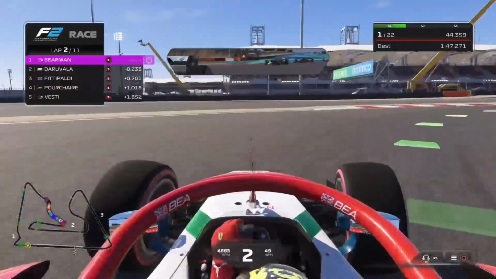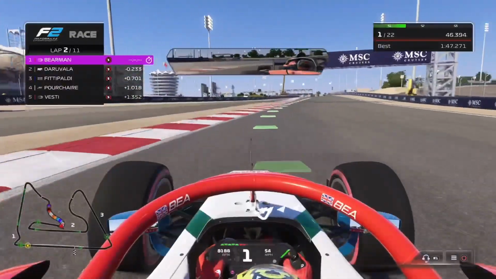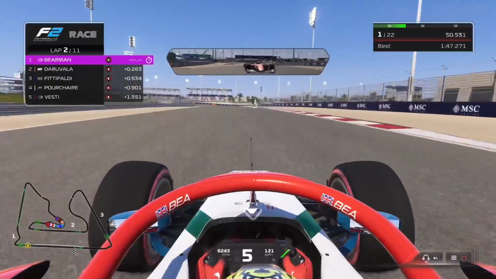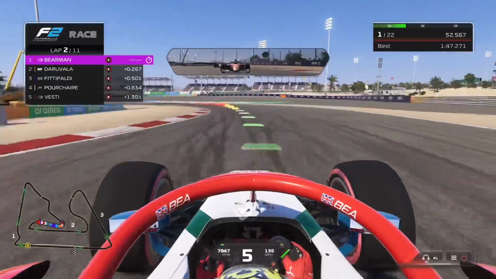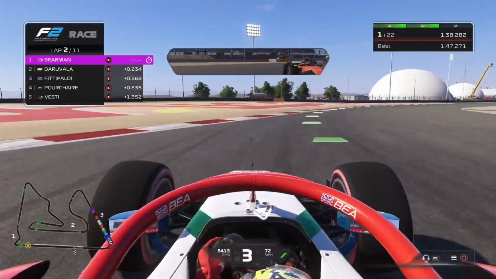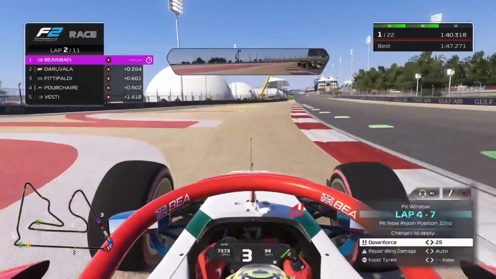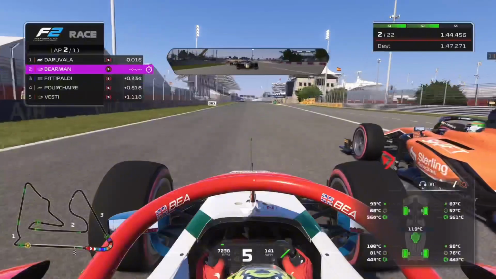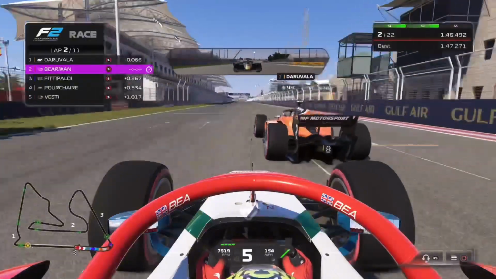I want to go down the inside and make contact with the driver, making us both wide. The tyre wear in this game is so bad. I almost chopped it out at the final corner. DRS enabled.